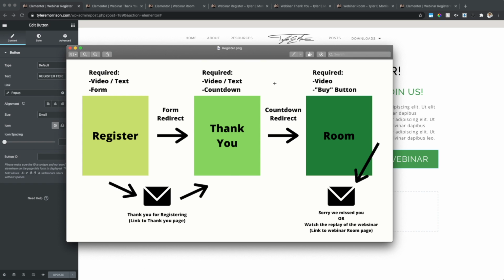Now some of the requirements for this thank you page are a video or text, again, any type of content. And again, I would take some time and really thank these people for actually taking time out of their day to register for your webinar, to be pitched on your sales pitch, and take time to learn more about your content. So make it authentic. This is really important. You want to build good relationships with these visitors.